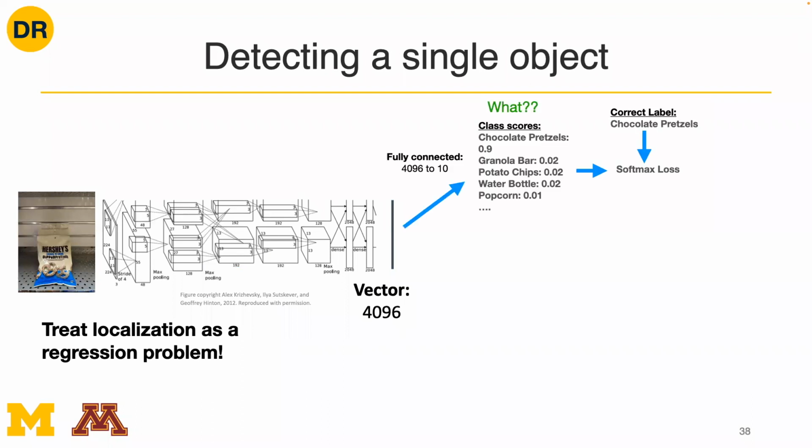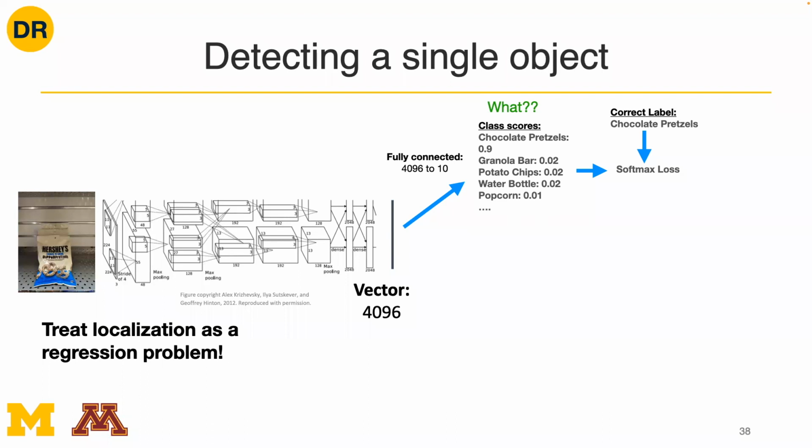Well, the first thing we could do is take our feature vector and pass it through a linear layer to predict a set of class scores for each of the classes within our objects of interest. And then we could train that using a softmax loss, similar to how we've been doing, right? We could then compare this predicted set of scores to the single correct label. And that's how we could go about training what is in the image. So this is what we've looked at up to this point.